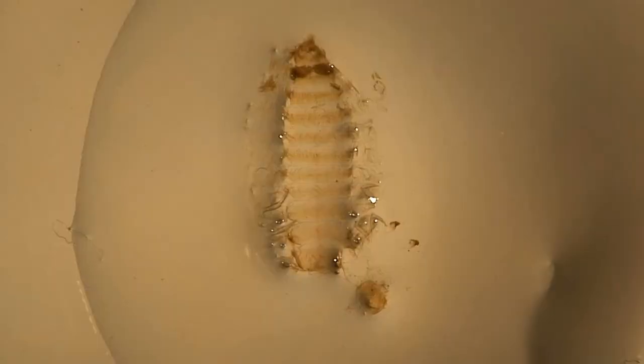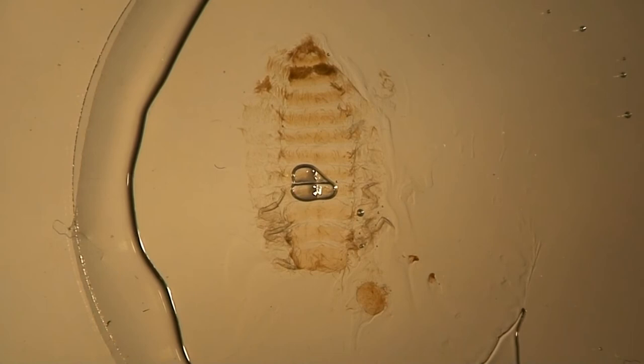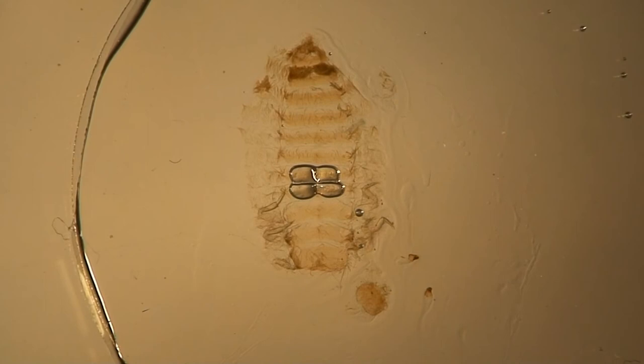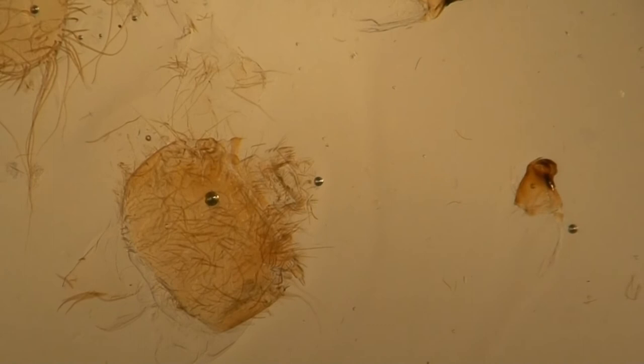Here we are using glycerol as a rapid mounting medium, though choosing the right mounting medium is important. Once we invest a great deal of time and labour in dissecting and mounting the specimen, we should make sure that it will not deteriorate within a few years. Water-miscible mounting agents such as Hoyer's or Styrene are not recommended for long-term curation. We recommend Canada Balsam or Euparal for permanent mounting. The use of chloral phenol for clearing is not recommended due to its toxicity and because the phenol residue will discolour and gradually blacken the mounted specimen.